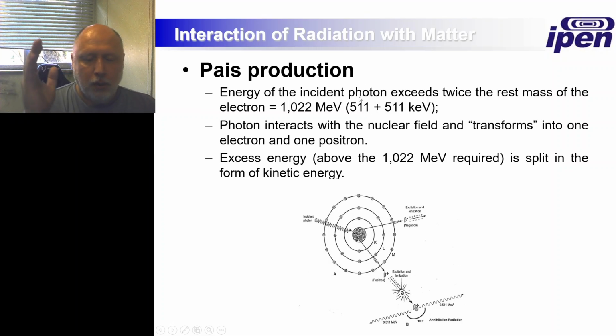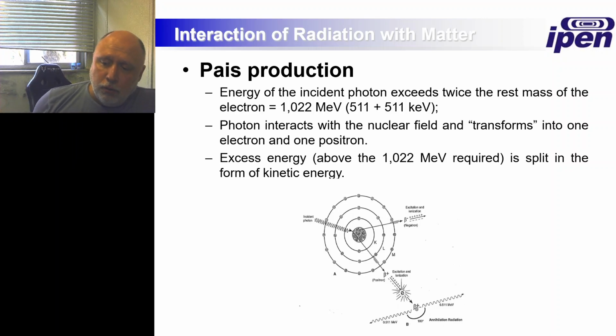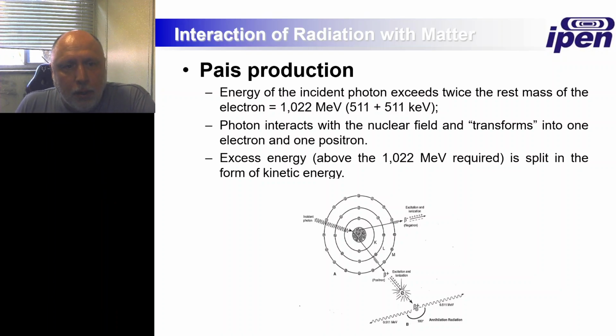Remember I told you that 511 keV, the rest mass energy of the electron, was an important number. Yes, that's why. Because all of a sudden, if your photon has more than twice that, you can produce an electron-positron pair. And why do we need to produce a pair? A particle-antiparticle pair, because the charge must be conserved. So one must be positive and the other negative. That's an essential rule. You can produce a particle-antiparticle pair, or when a particle meets an antiparticle, they can annihilate and release that energy back. But it must be a particle-antiparticle pair.